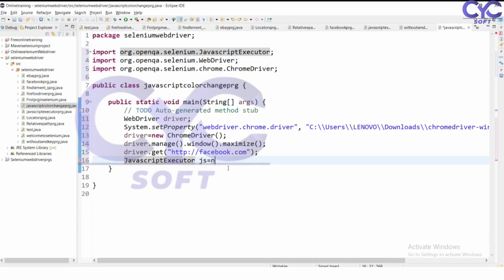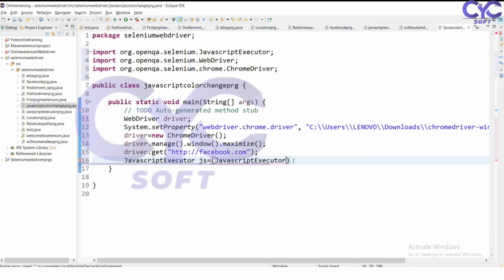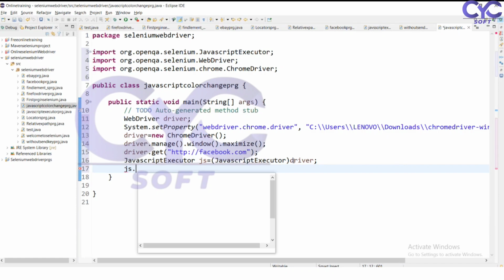JS equals to JavaScript executor on driver, I want to use. So JS equals to executeScript. In this script I want to pass the value.